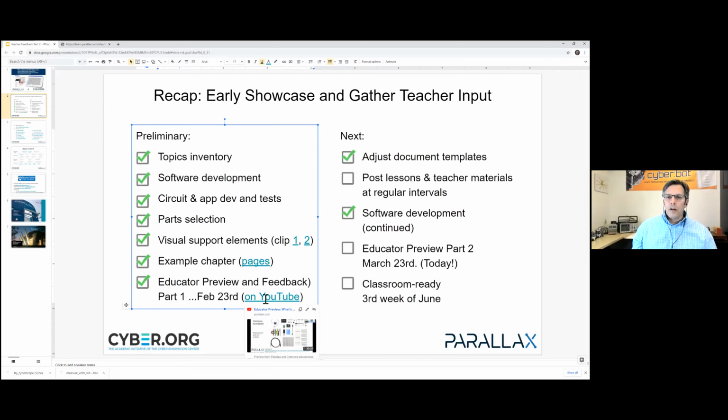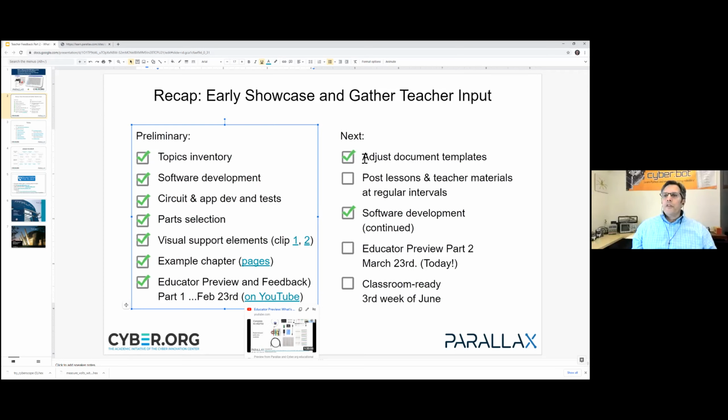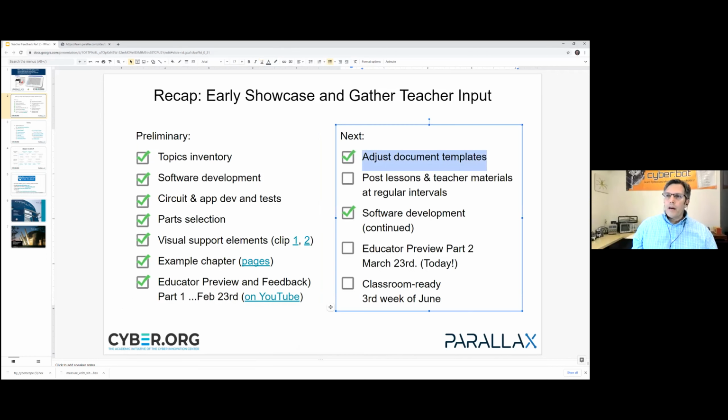Today, I'll be focusing a lot more on how the material will be used, as opposed to what is it, what's it about, what are we doing to get it across to the students better, and that kind of stuff. We got your feedback on how and what to make available, and implemented that.